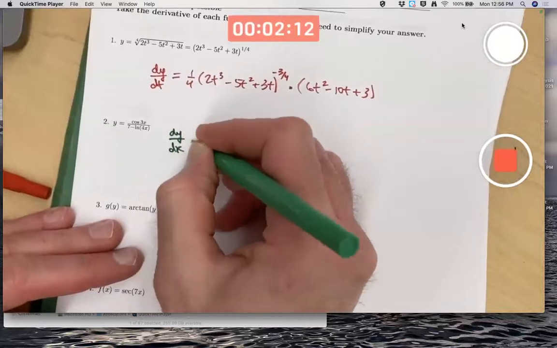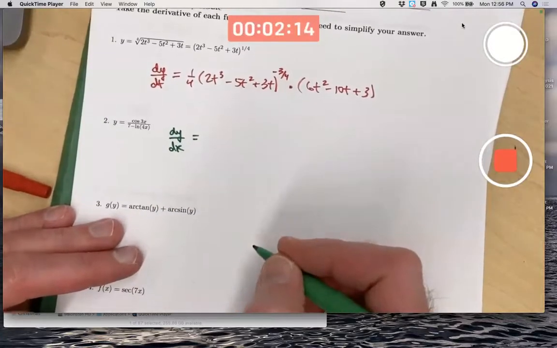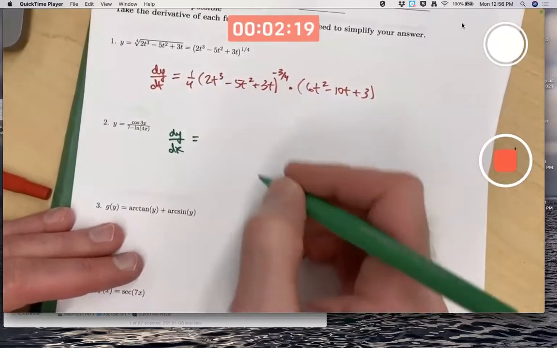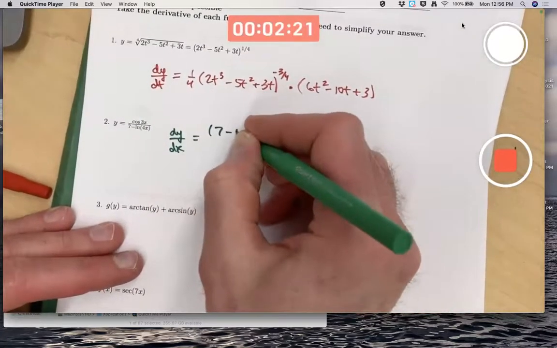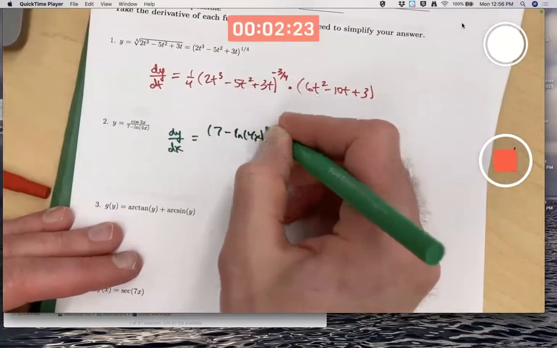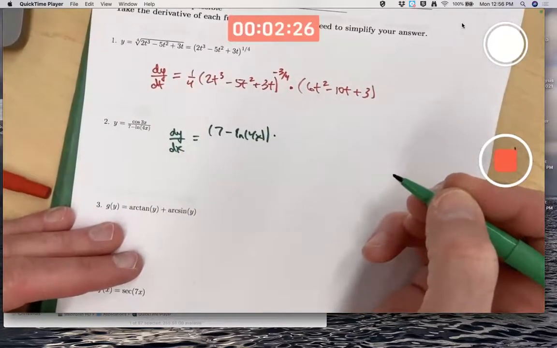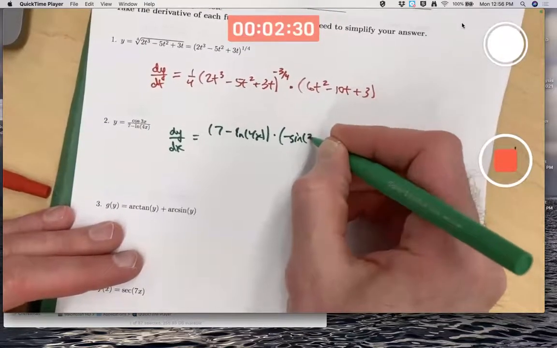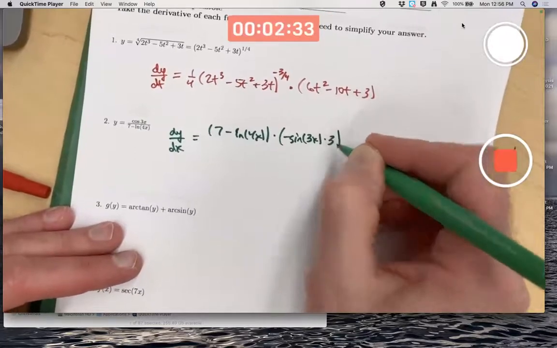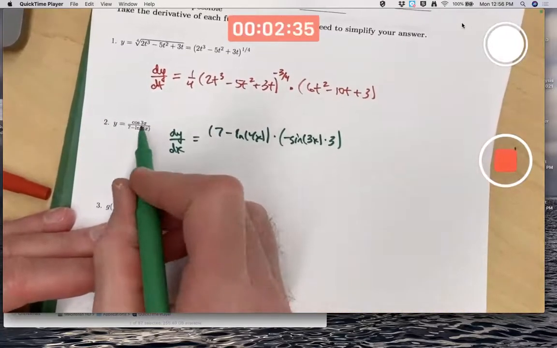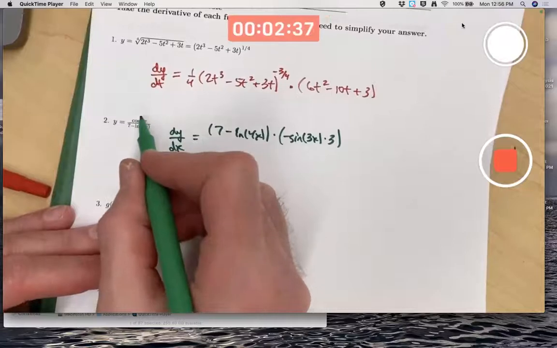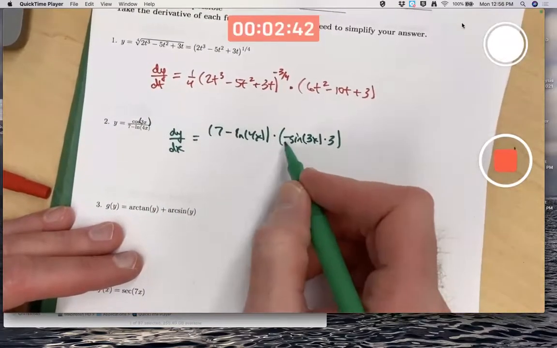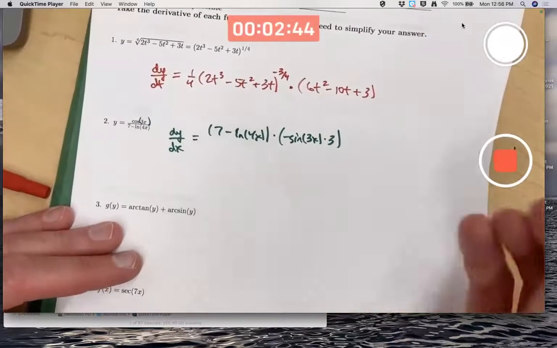Second problem, you need the quotient rule plus the chain rule, along with memorized derivatives of cosine and natural log. Low d high, derivative of cosine of 3x by the chain rule would be negative sine of 3x times 3. Now, it's understood that this is cosine of 3x. I didn't put parentheses there, but that would be understood. If you maybe put the 3 over here and didn't have parentheses there, it would be okay.